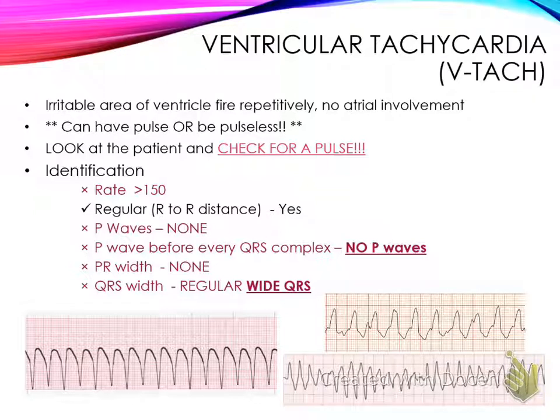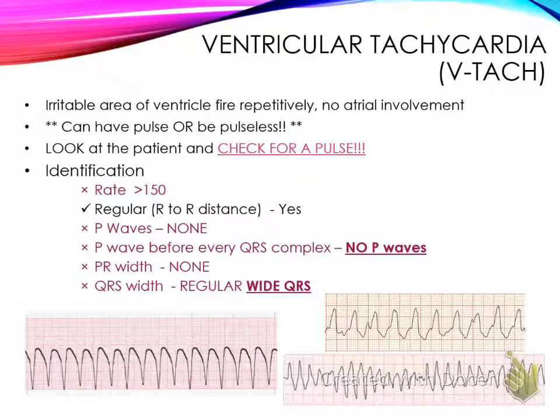So they ask, what do you do for VTAC? Well, it depends on whether they have a pulse or not. It changes our whole outlook on life, whether they have a pulse or not. A ventricular dysrhythmia that we would treat as a ventricular dysrhythmia would be different than a code, whether you walk into the room and this patient's doing okay, or maybe they're having runs of VTAC. They're having a long run of VTAC, and then they flip back into AFib. And you're like, ooh, that was weird.